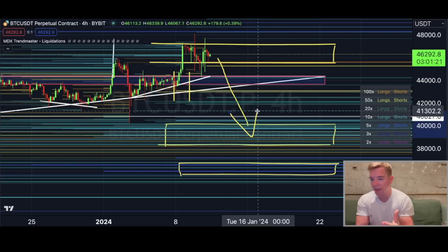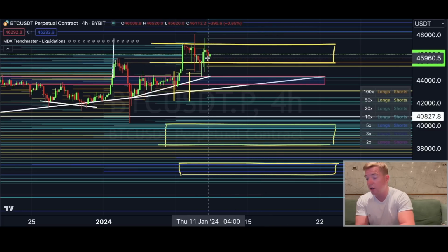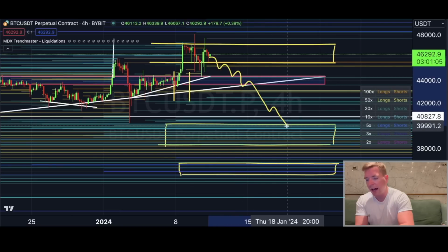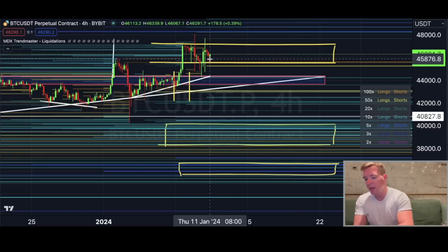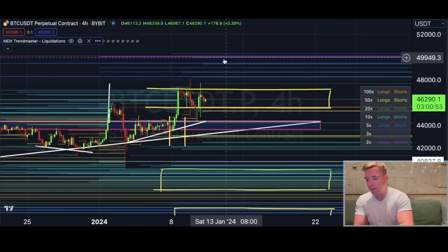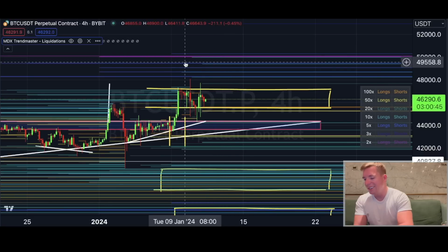But as long as that is not happening, liquidity is now to the downside, so there should come a move at some point over the next couple of weeks to the downside to potentially $40,000, $36,000 in that vicinity before we are turning around. It can also happen that we are just slowly grinding down in the Bitcoin price while altcoins have a party, and that also includes Ethereum and Solana. So that is also definitely in the cards here. But for now, we still want to see this final push to the upside to liquidate the rest that is stacked up here, because I definitely think that we will come up there and take this liquidity out before we see that move to the downside.